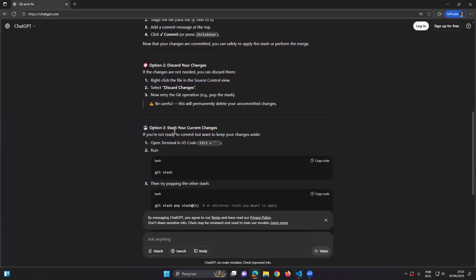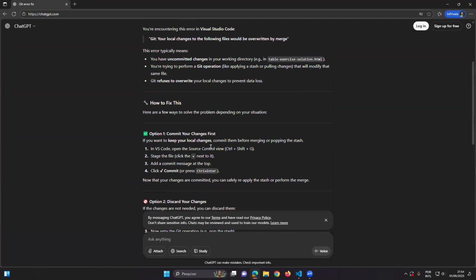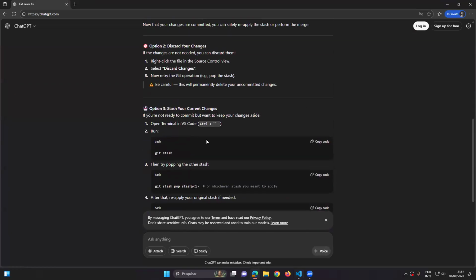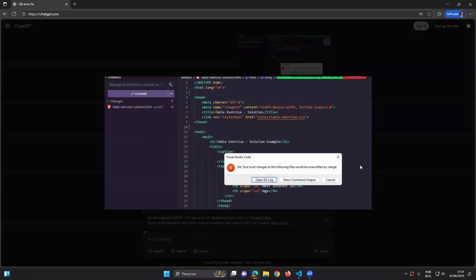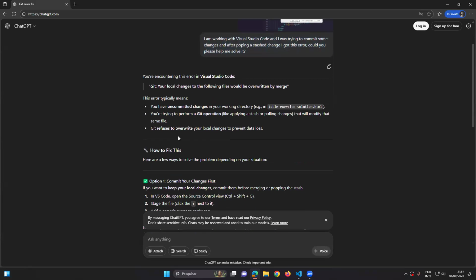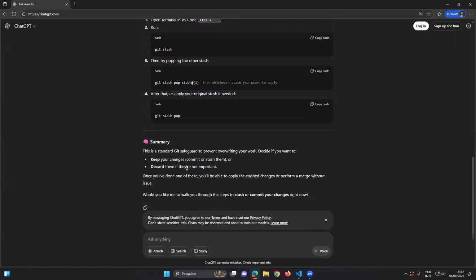And here there's even another, more sophisticated suggestion. I'm not going to go into details with each one of the options it's providing. Here is just an example. I just wanted to show you that by sending the screenshot and explaining, to the best of your memory and your knowledge, what you were trying to do and what happened, the artificial intelligence is going to be able to figure out some alternatives, and you're going to read them in detail to see whichever alternative works for you best.